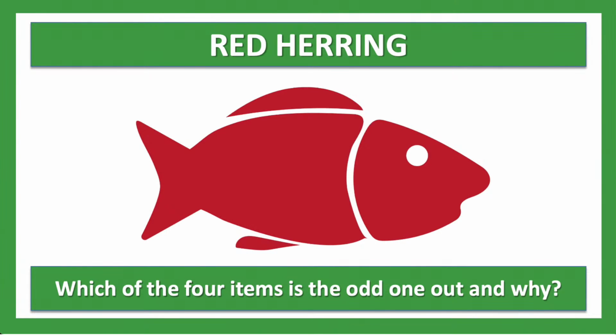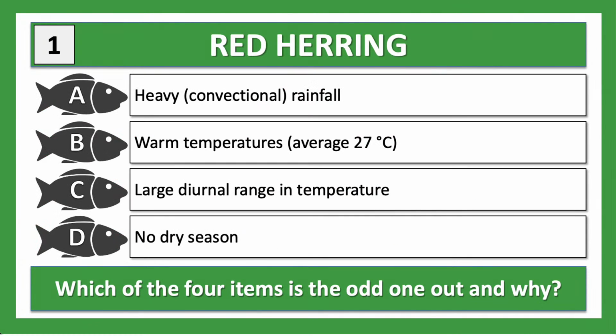Thanks, Alice. Okay, so bouncing off that, we have the red herring activity. You're going to see 4 items, and one of them is the odd one out. So this requires a little bit more thought than we've had so far. So we're building up your thinking capacity. So in the first question, the options are A, B, C, and D. You can see there which of those 4 items is the odd one out. In this case, it's always going to be one of them that's the odd one out.